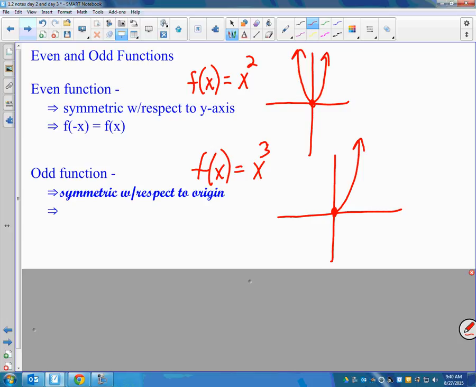But it's not even, because when you plug in a negative number and take it to the third power, it's always going to be negative. But you're going to get the same thing you got going up, only going down. So then it kind of turns like that. Odd function. So by definition, when you plug in a negative number, you get a negative y value. So when you plug in negative x, you get a negative y value. So f of negative x equals negative f of x.